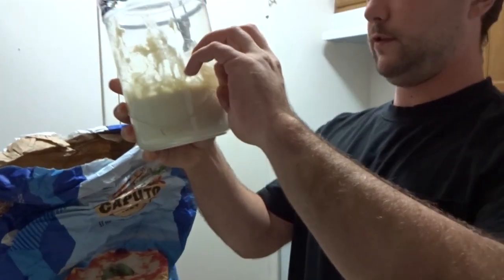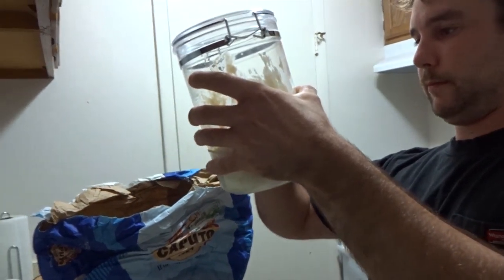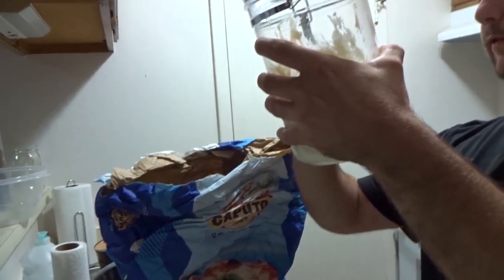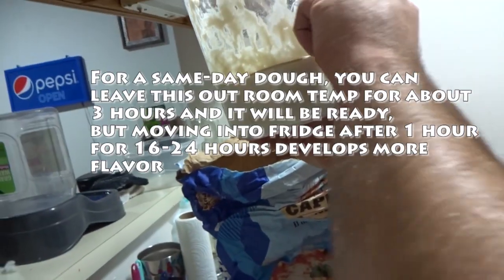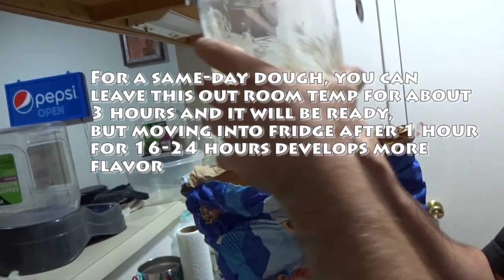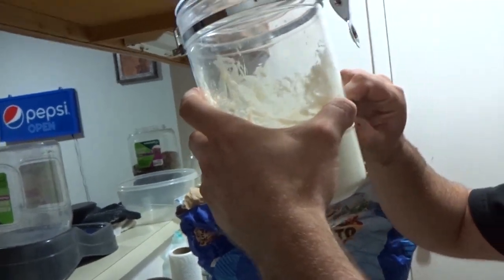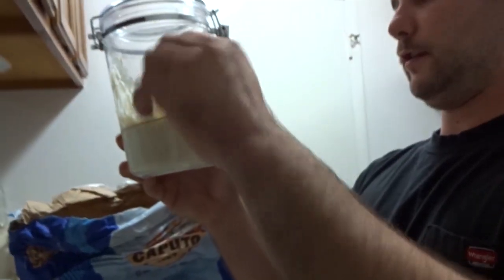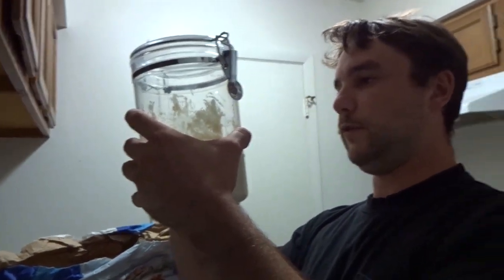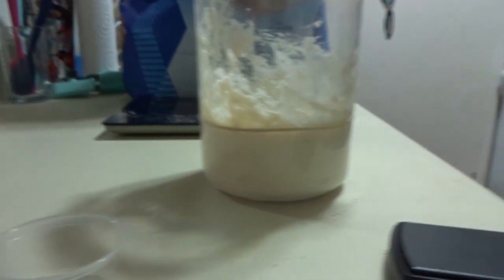And mark where it's at to start as soon as I mixed it. And why you leave it out for an hour first is to sort of kick off fermentation. If you threw this right in the fridge, it might take 36 to 48 hours. But this method, I'm gonna follow and stick to the script, as they say, as Vito says. And I'm gonna let this sit for 1 hour. I'm gonna set a kitchen timer.